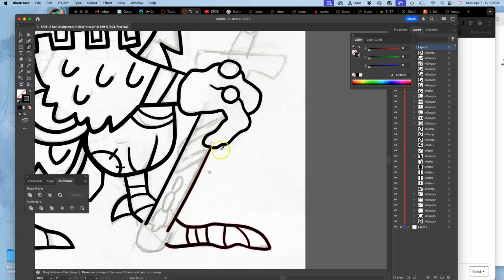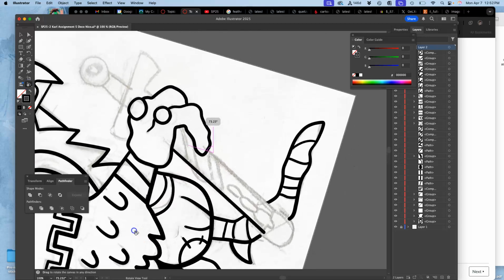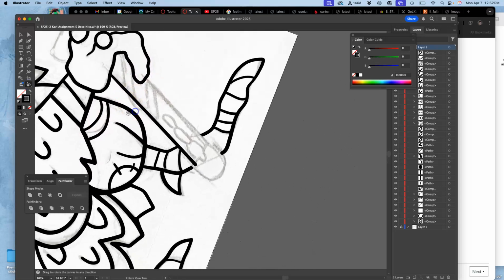But they're going to look pretty different because that rectangle is going to be an exact line weight, like a technical line weight all the way through. And I've used a lot of varied line weights. So I'm going to rotate it a little bit, see if I can get a more comfortable angle on this. Yeah, that works.